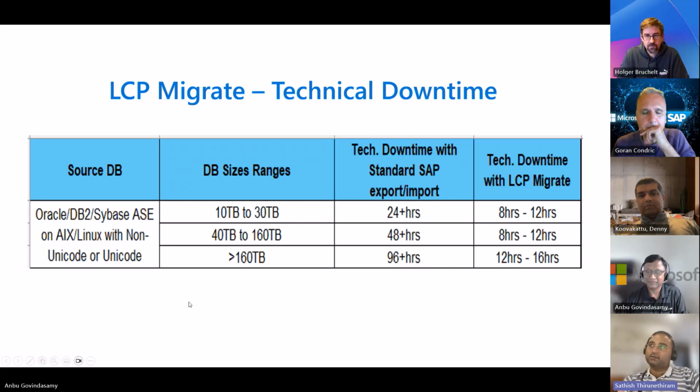And also, this is a very unique case of moving from big endian to little endian. So we need to use specific deployment approaches, and we even evaluated Oracle's methodology. So there are other options as well. In this case, we have used LCP Migrate. Thank you, Sathish. That's awesome.